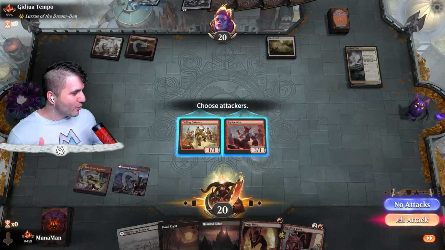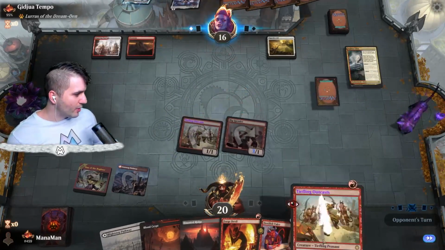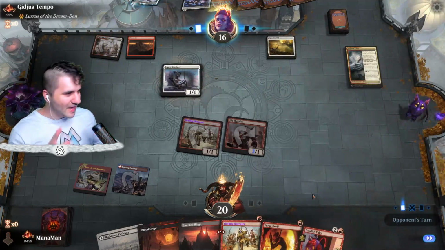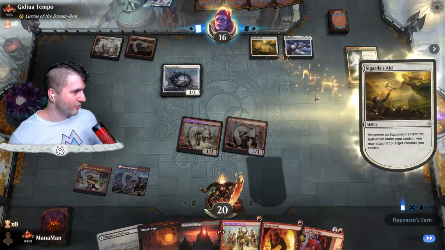Get the big spender, 3-1, and get it in there. Double team. Of course, we lose the double team on the next one, but that's okay. We're still making good time. We got our Devilish Valet. And like I said, the Devilish Valet can be kind of the catch-22. But the Esper Sentinel is going to be perfect food for our Forge Devil here.